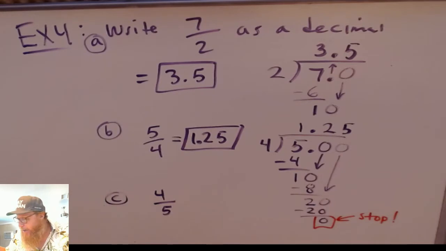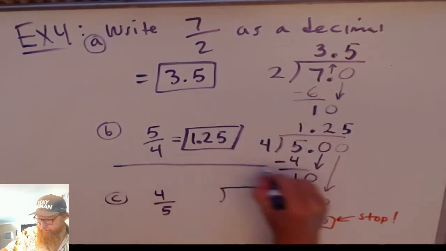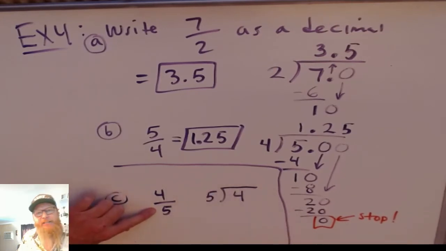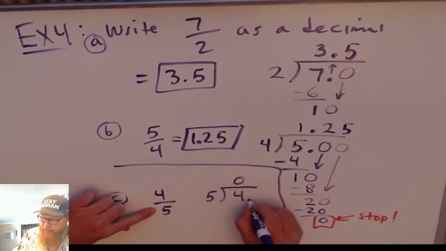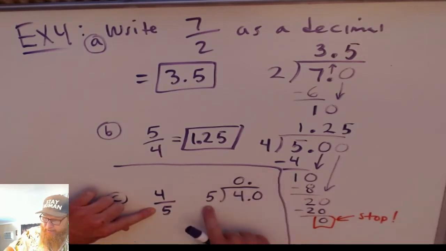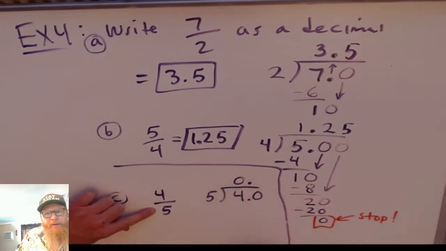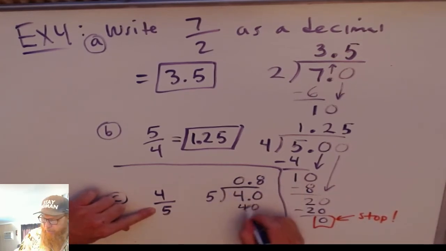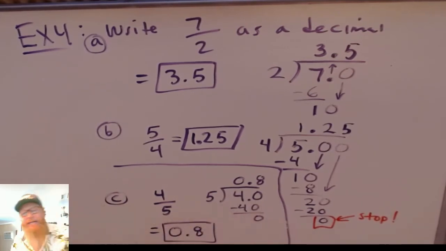Well, then just use your division process here. Division algorithm. I'm getting real tight on space here, so I'm going to put it right here. So 4 is the dividend. 5 is the divisor. 5 does not go into 4, so 0 times. Make sure you put the 0 above the 4 and then bring your decimal point straight up. 5 goes into 40 exactly 8 times. 8 times 5 is 40, remainder 0. So this is equal to 0.8 or 8/10.